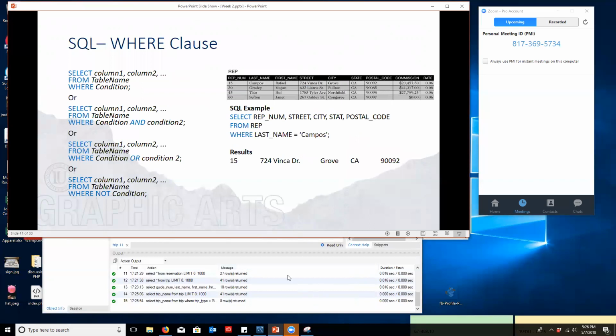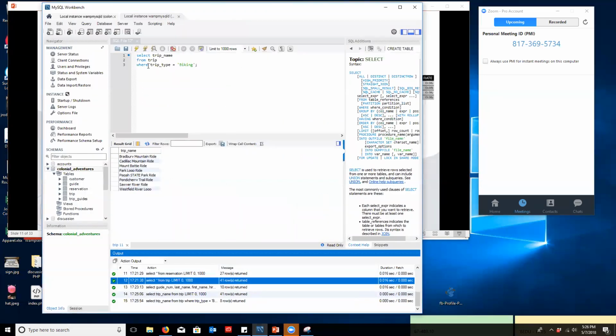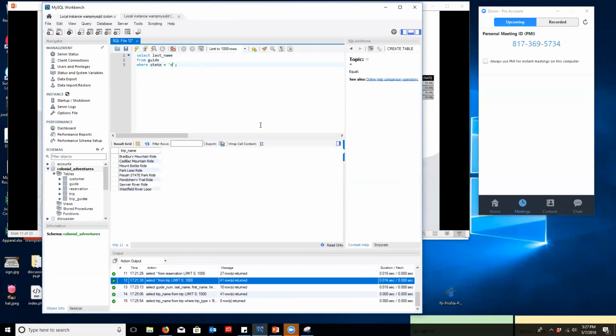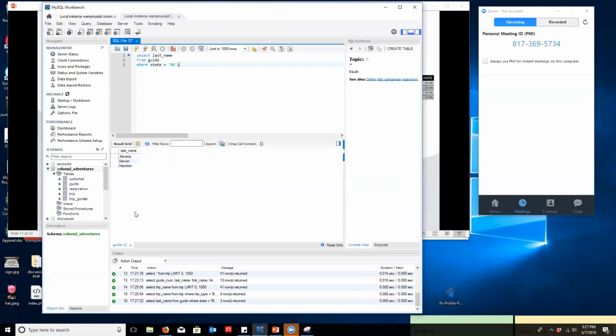That's just a simple matter of changing our script here. So this time we need to select last name. So that's what it's telling us to list, is the last name. And it's the last name of the guide. So we know we can find that in the guide table. And we want to pull all of them that live in Massachusetts. Well, that's the state. And the abbreviation is MA. So we simply make those changes, and there they are. There's 3 of them.